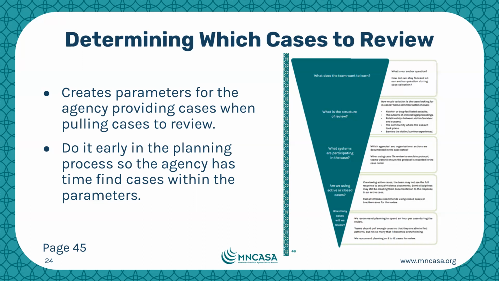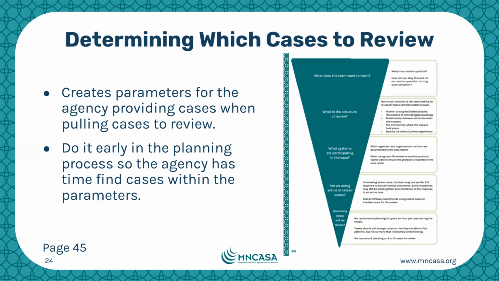Some questions to consider when developing these parameters include: what does the team want to learn? This can be a great time for teams to revisit their anchor question. What is the structure of the review? For example, some teams may want to review cases where victim survivors were an acquaintance with the suspect.